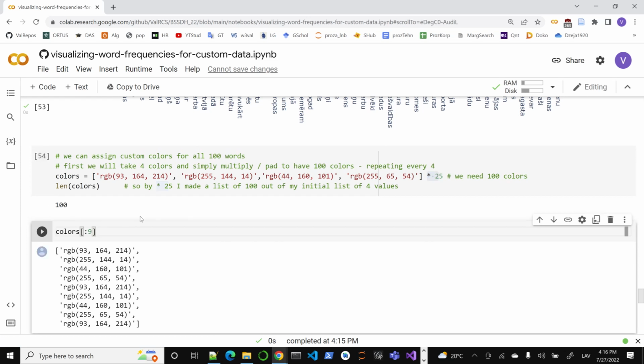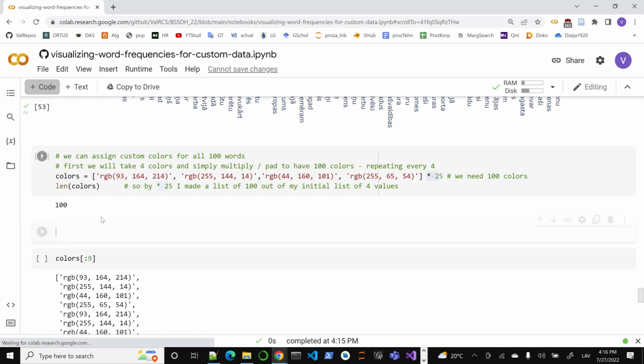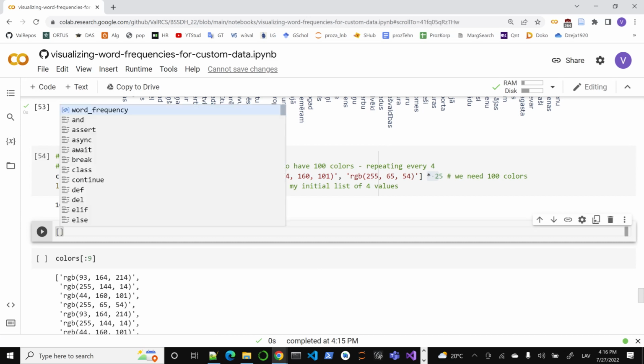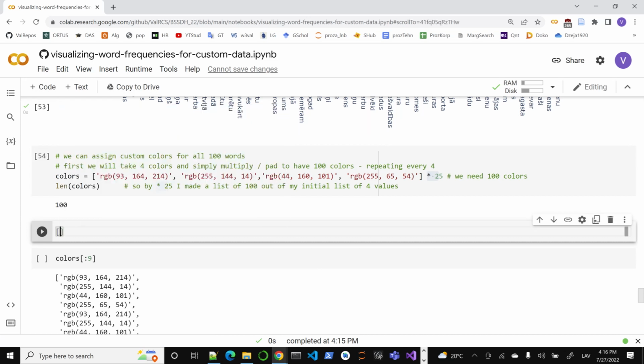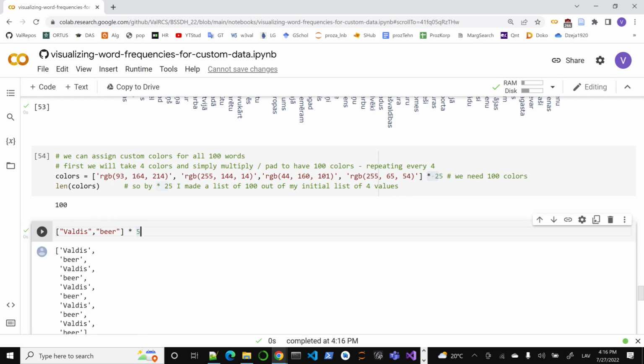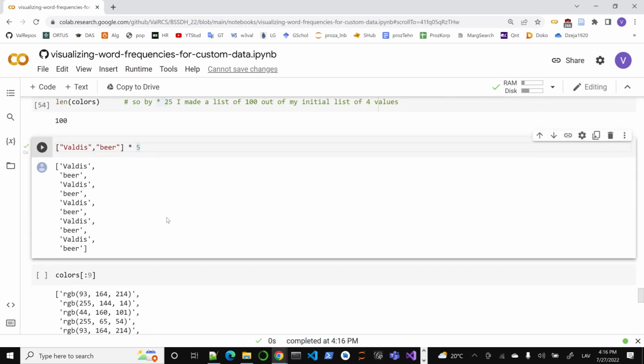So for example, let's say Valdis on beer, times 10, or times 5. Oh, and there's a comma here. So, yeah, looks good. Yeah, Valdis beer. Okay, so that works.